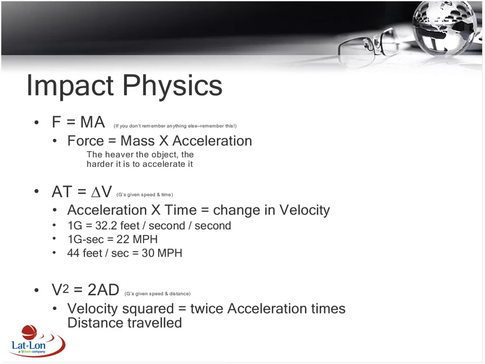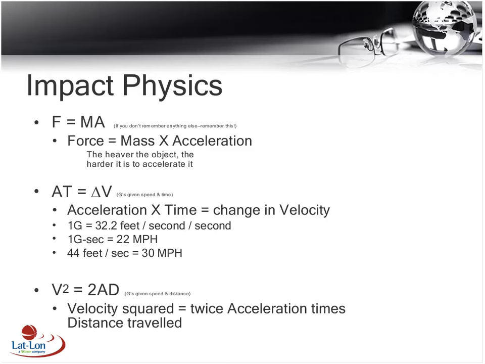What's interesting, and a useful number to keep in mind when you're looking at G's, is that as they span over time, that adds up miles per hour. So 1 G applied for 1 second will cause something to start moving from 0 to 22 miles per hour. If you jump off of a high dive, 1 second later you're going 22 miles per hour. 2 seconds later you're going 44 miles per hour, and so forth. So that's a handy thing when you look at G's on a rail car and then try to correlate real quickly what kind of speed was involved prior to the coupling event.